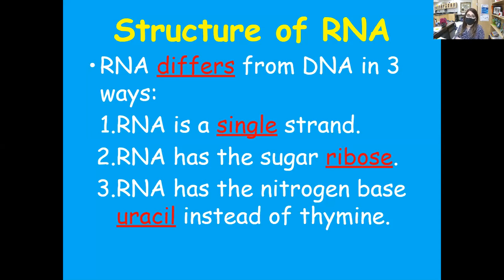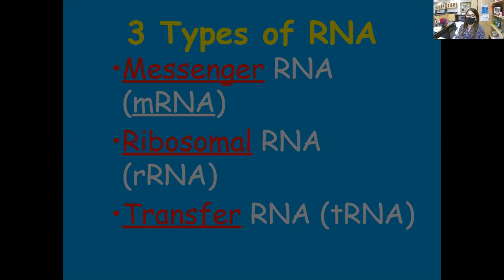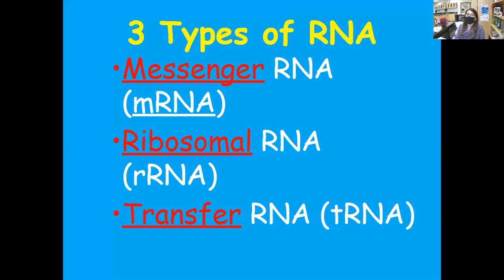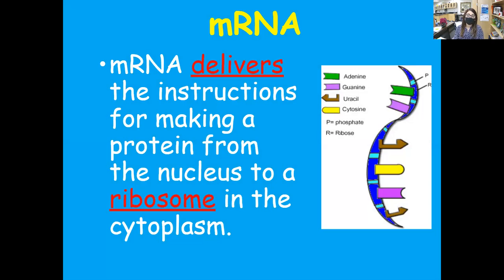There are 3 different types of RNA: mRNA, rRNA, tRNA. Focus on that first letter because it's telling you what it does. mRNA goes in and out and takes the message. rRNA makes ribosomes. Why are ribosomes important? Well, that's where proteins are made. Transfer RNA is going to deal with the amino acids, which are going to be the building blocks of the proteins, and that is the entire reason we are undergoing this process.